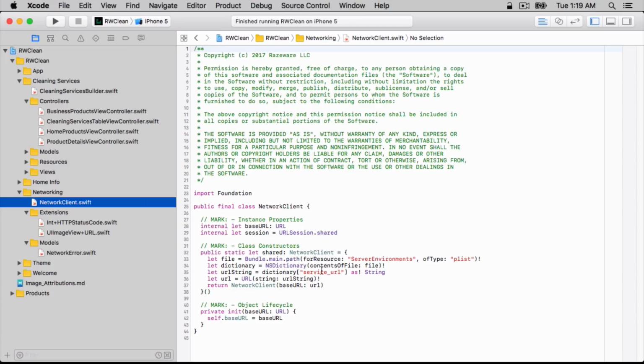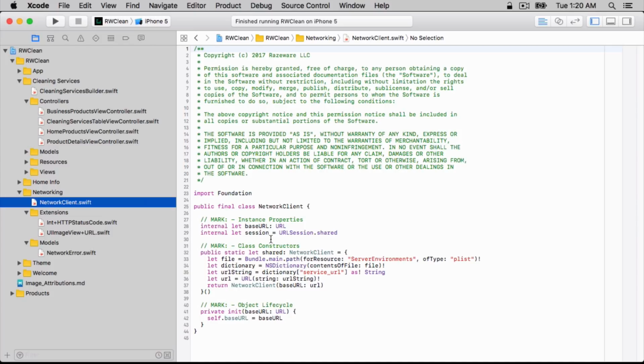Now, the shared instance is mainly just for ease of injection purposes. That is, it's easy to get a network client simply by accessing its shared static property. This is also called a singleton instance. Now, there are many opinions about singletons, both for and against them, but for a network client that's meant to only have one instance, it's arguably okay to do this.